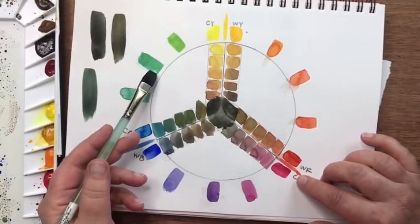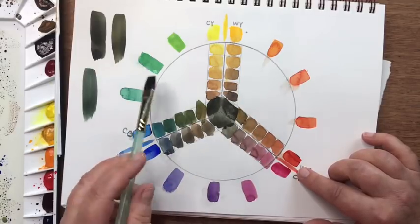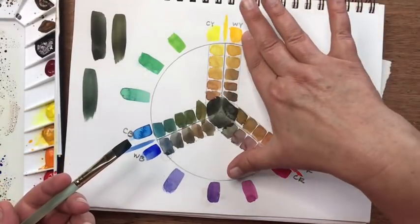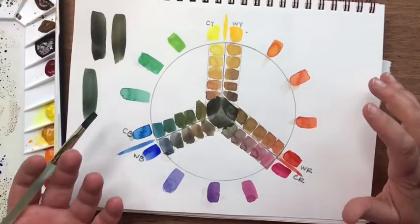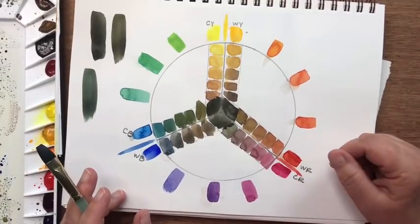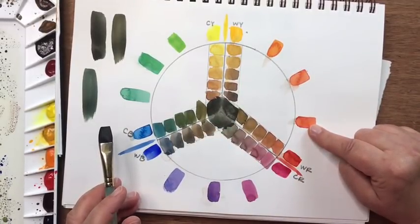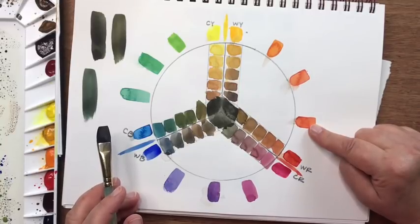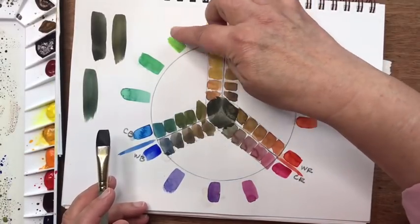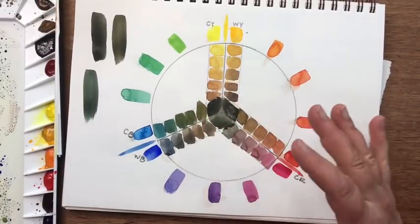These are important when we're learning how to mix colors, because if we add orange to blue we can mute it out and get a whole range of beautiful glowing neutrals. The same with red and green — when we want to mute red we add green and get a beautiful range of neutrals. Same thing with a bright green; if we add just a little bit of red we'll get a more natural looking green. This also holds true for all other colors on the spectrum — for instance blue-green's complement is red-orange, so think turquoise and salmon together. And the opposite of yellow-green is magenta.